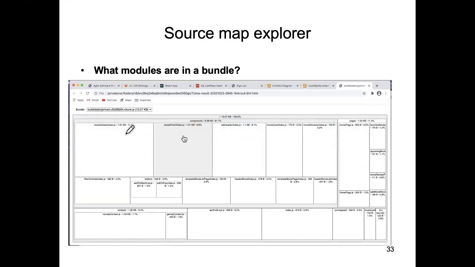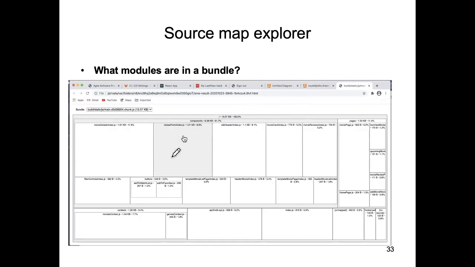It also shows you how much of the bundle size is contributed by each module. I don't know if you can see it there or not, but it tells you the size of each of these modules within the overall bundle size. The overall bundle size is sort of up here.